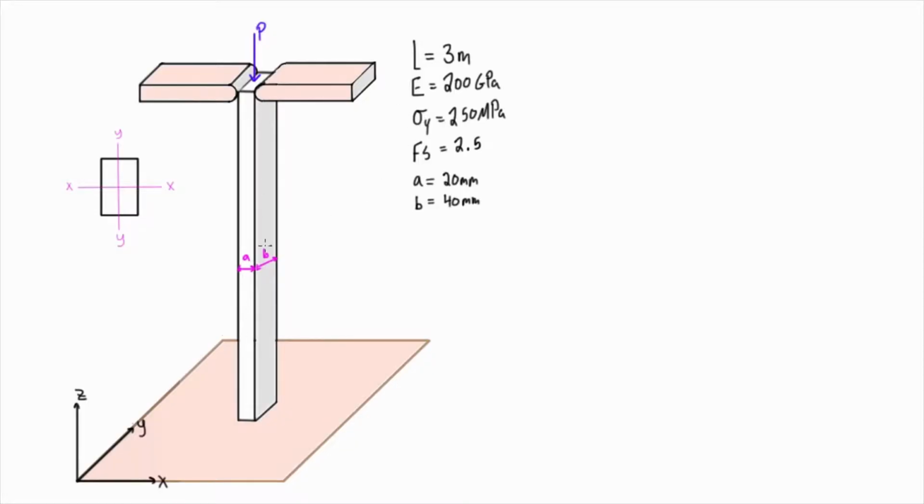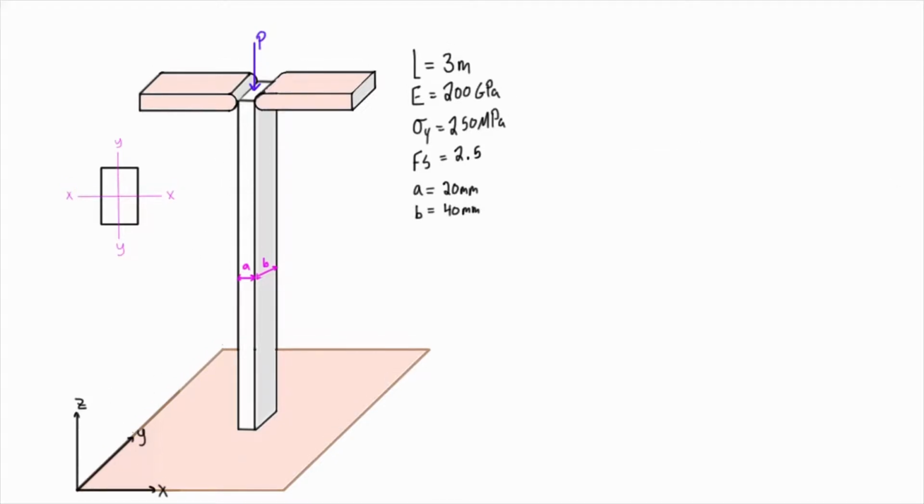So in this example, we have a rectangular column that's fixed at one end and pinned at the other end, but this pin only works in one direction. Basically, for buckling in the YZ plane, the column sees this connection as a pin, but for buckling in the XZ plane, there's really nothing stopping it from swinging out if it was to buckle, so the column sees this as just being free to buckle in the XZ plane.